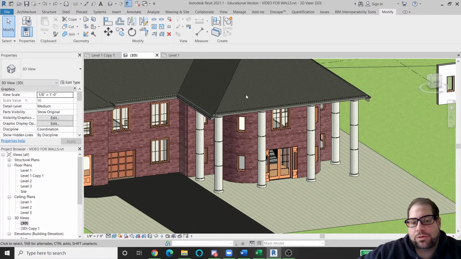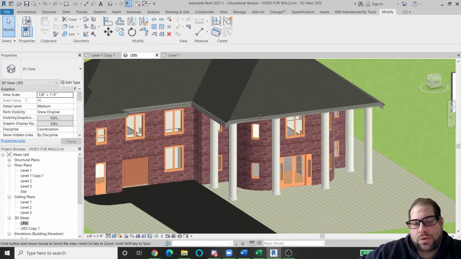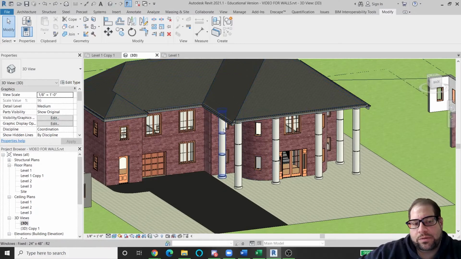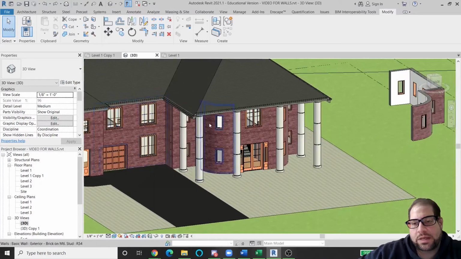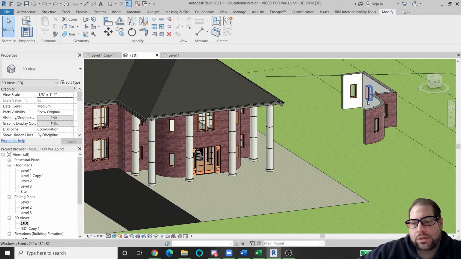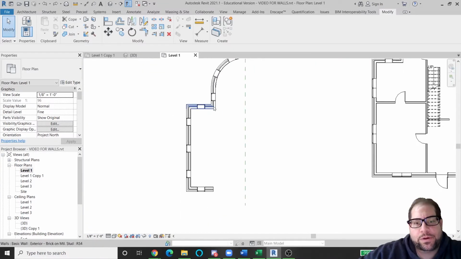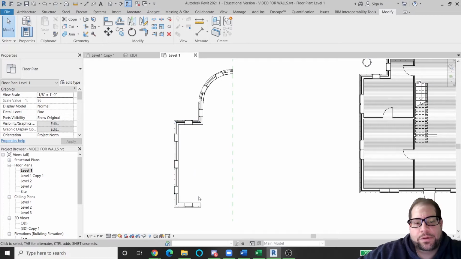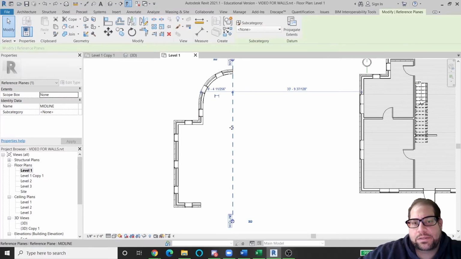As you can see, I'm using the same file I have been using for a while now. It's this 2-story building, but I have some stuff set to the side. We're going to go look at this piece first in 2D. So here we are. I set this up where it's 1, 2, 3, 4, and then 5 wall parts. I put some windows scattered around them, and then I made this axis with a reference plane.